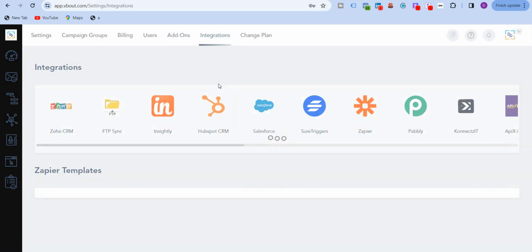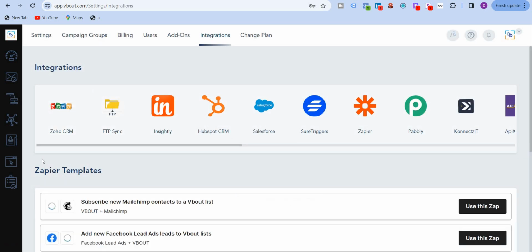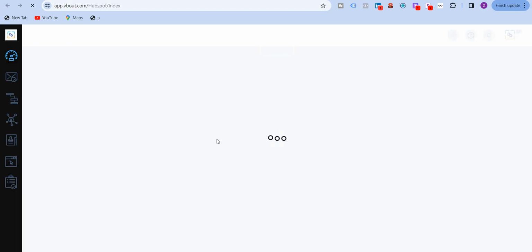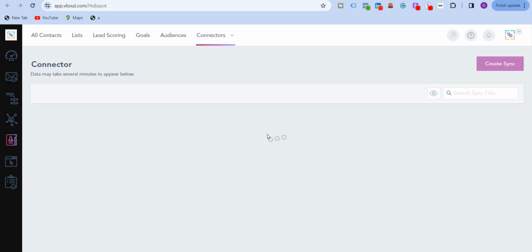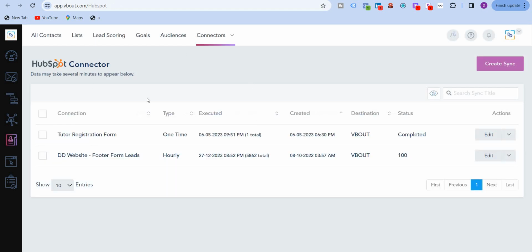All right, so let's take a look at these, because you will find all the add-ons over here. When it comes to integrations, again, they have some very powerful integrations with Zoho, FTP, Insightly, HubSpot. So it'll take you directly, once I click over here, it'll take you to the HubSpot connector. Mine is already connected. For example, in the digital doorway website footer, I've got around 100 leads from there, and this is an hourly kind of a sync which is there.